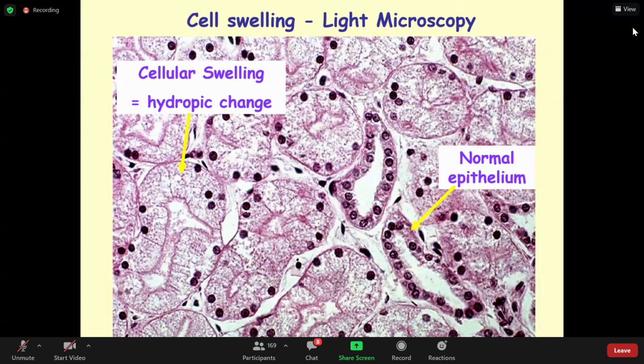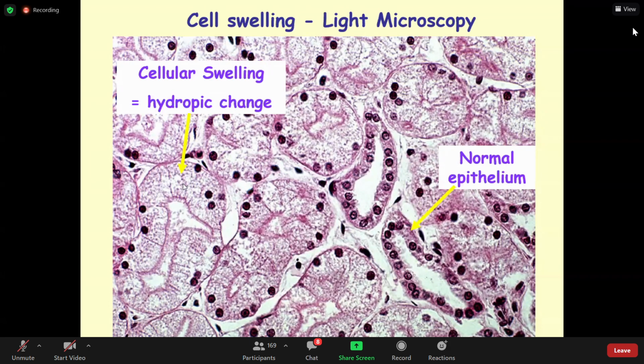All right, here is a beautiful picture showing you what we have been talking about. So this is a kidney that is affected by hypoxia. As a result of the failure of the pump, you will start to see that some of the cells have increased in size. Compare the size of these tubular cells to these tubular cells right here. This cell here is almost like 6, 7, 8 times the size of this, correct?